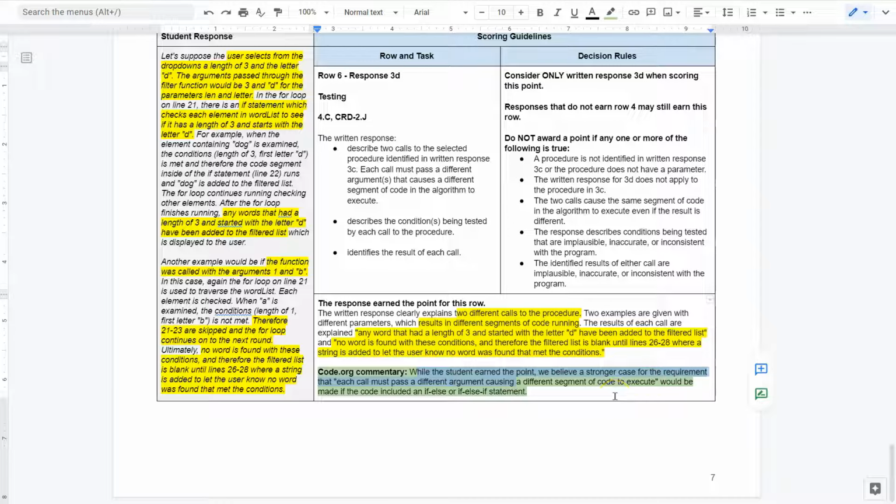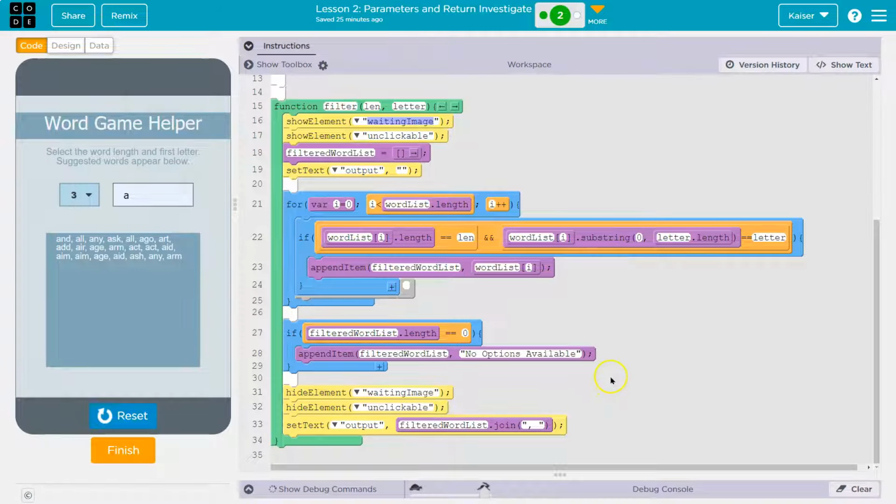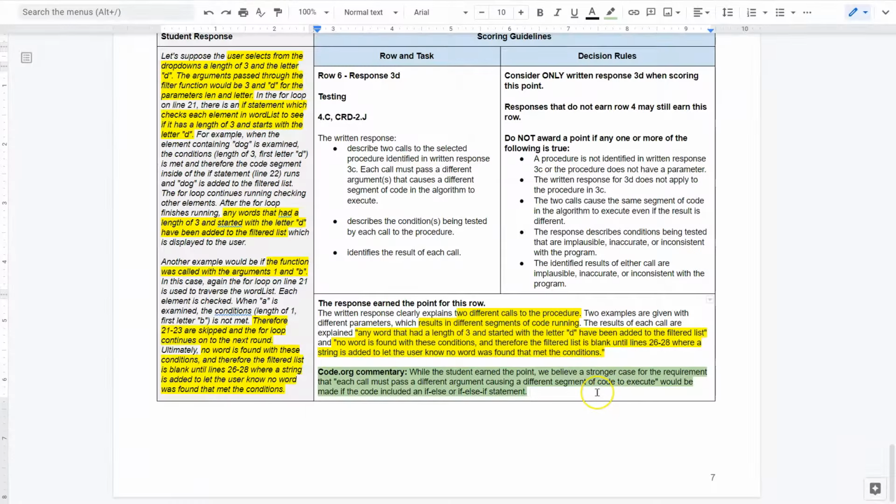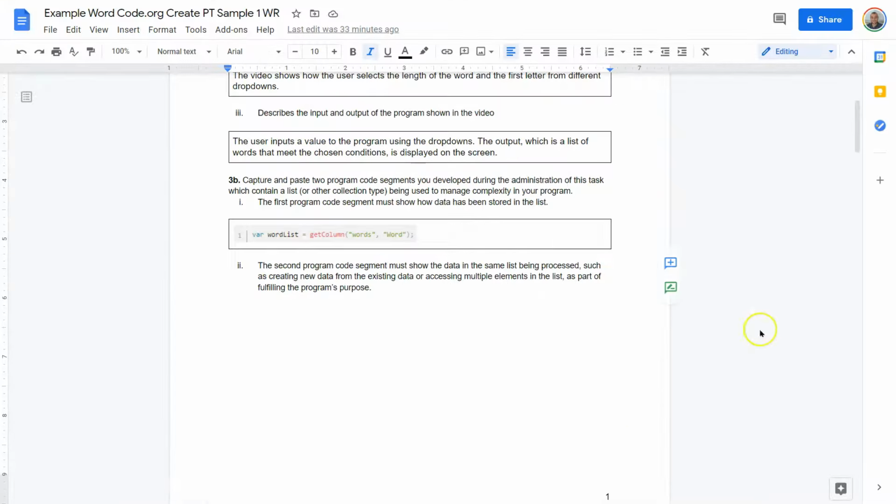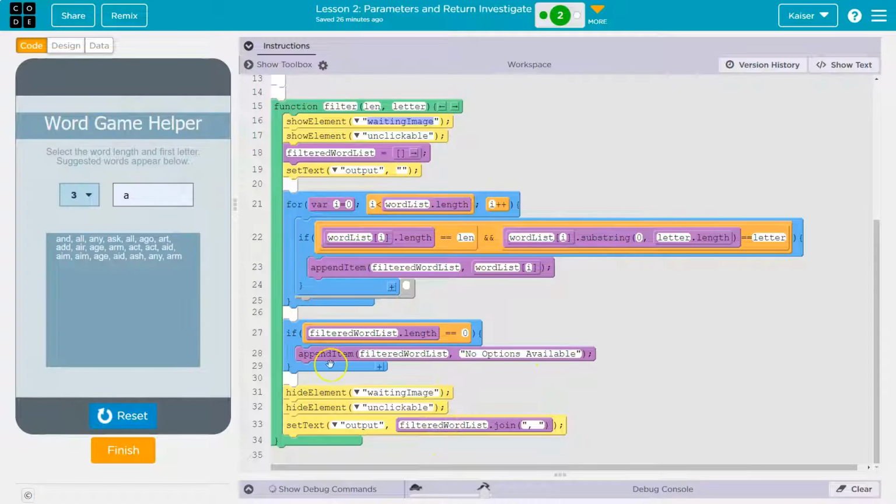So what they're saying here is it would be a better idea to have an if-else. And the reason they're saying that is because the lines of an if-else statement can never run at the same time. So you are certain that you will have different results from it.